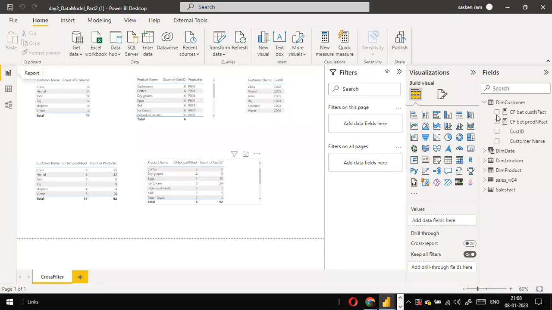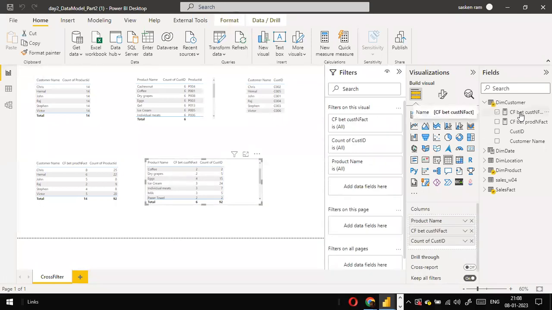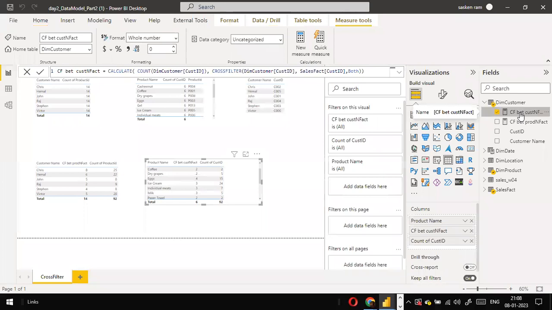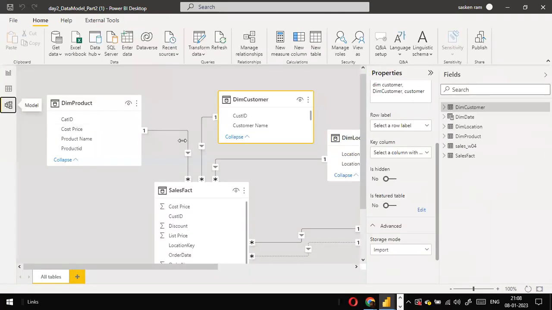One way out is, yes, I have shown you the cross filter function. This is a function called CROSSFILTER in DAX, using which we can temporarily enable the relationship between the tables as bidirectional until this calculation is done. As long as this calculation runs, this one will be enabled as bidirectional. Once the computation is over, it will be reset to the single, unidirectional relationship.